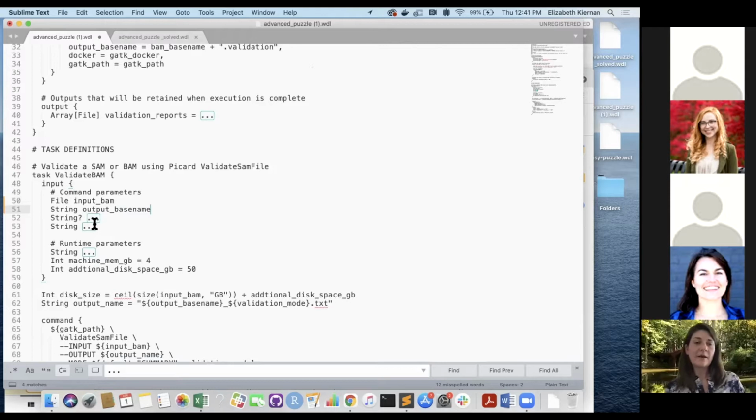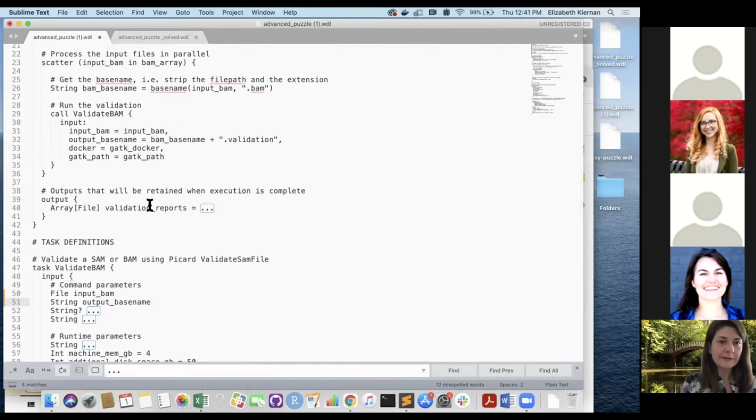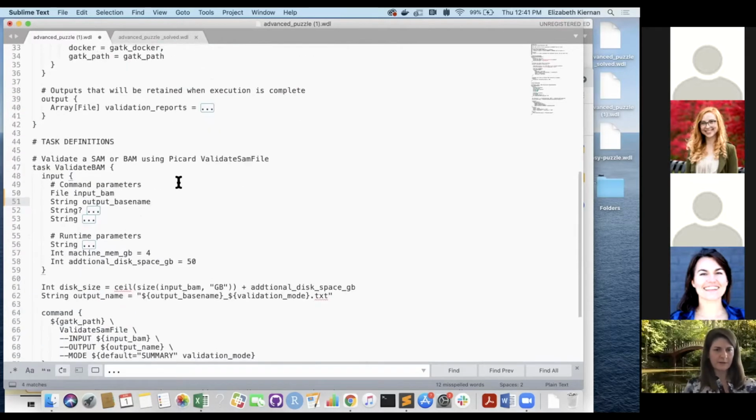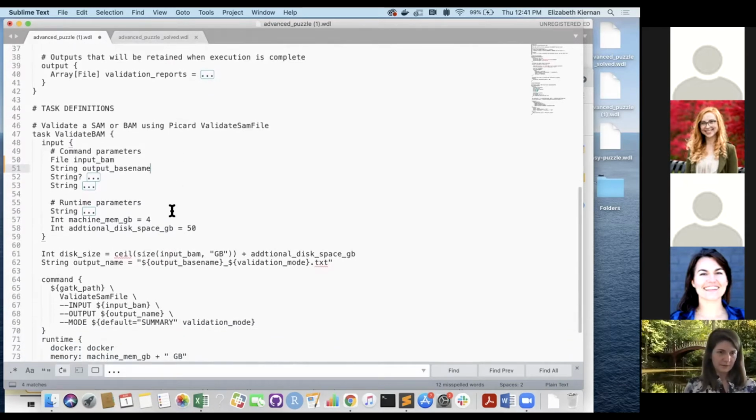And actually, it's not output name, although that is a variable that's used in here. Output name is used further on down, right? Yes, output name is used down here on our output.